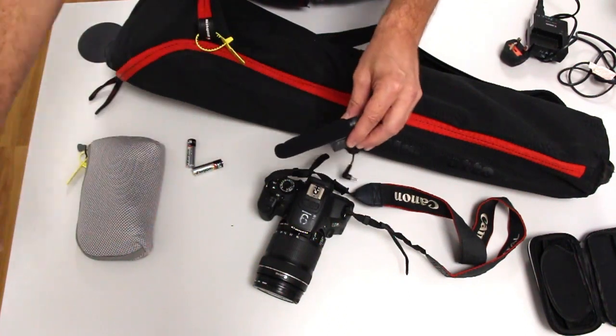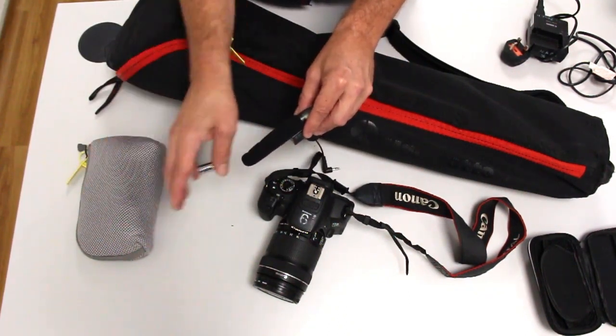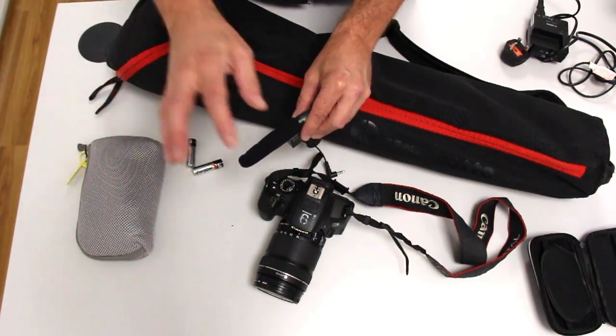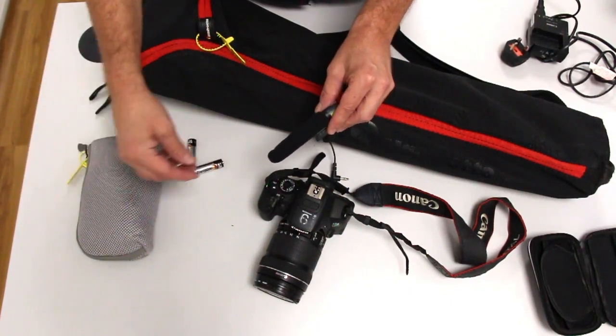The shotgun microphone basically captures sound from the direction of where the microphone is pointing. So it's going to capture sound from this direction, coming to it this way. It'll capture a little bit over here and a little bit over here, but primarily it's going to capture the sound that's over here in front of the microphone.